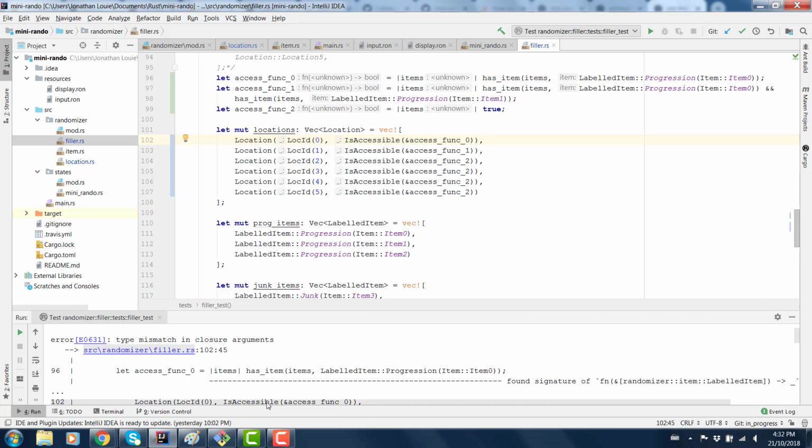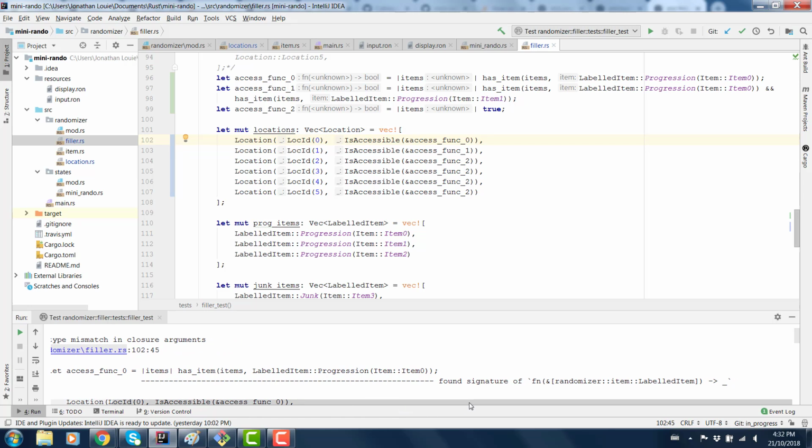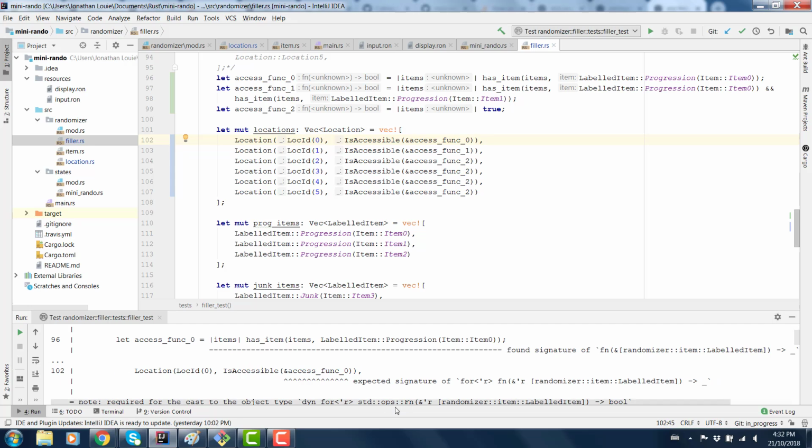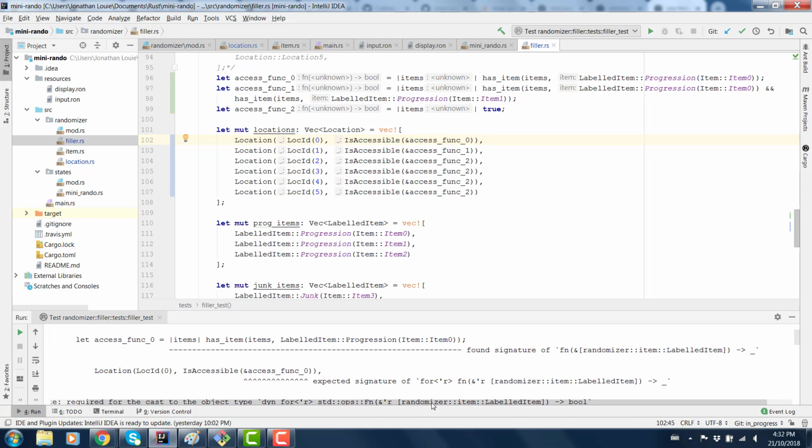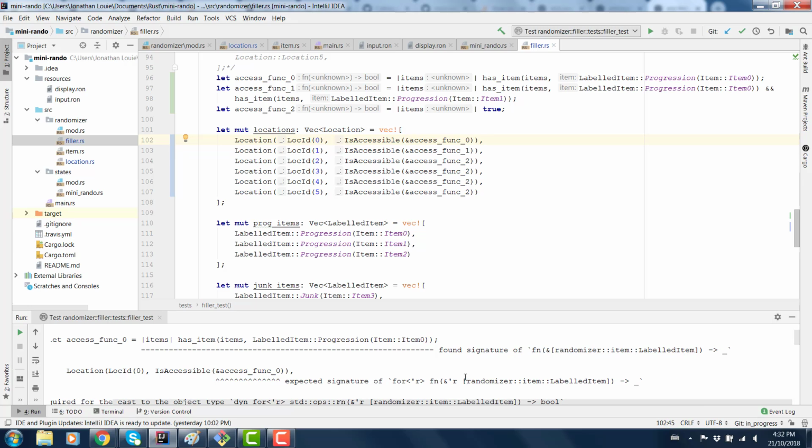Type mismatch in closure arguments. I found a signature of... what? Wait, what does it want? I think it wants a lifetime? Because I have the reference. That's interesting. I am very surprised to see that.